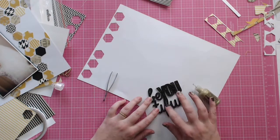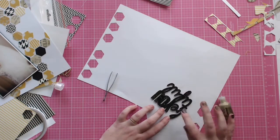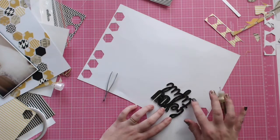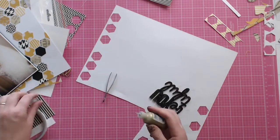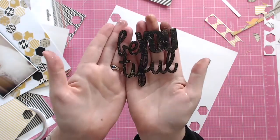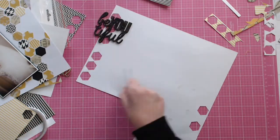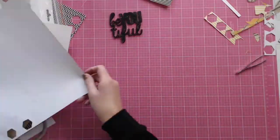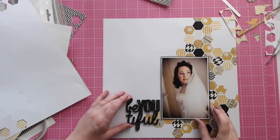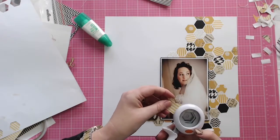So look at this. I'm totally on board with using up your old stash. I'm all about using up your scrap paper at the moment, and now I'm in the use up everything mode. If you've got it, use it. So yeah, get out your stickles. I challenge everyone, if you've got some, or the pearlescent stuff, you can make the little dots that are all pearlized. If you've got some, I challenge you to use it on your next project because it's fun.